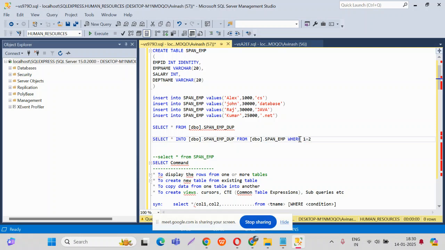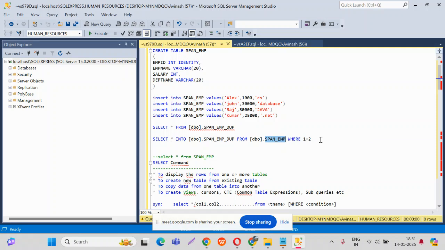What is the meaning of 1 is equal to 2? 1 is never equal to 2, right? In general, 1 is different and 2 is different; 1 can never, ever be equal to 2, right? If this is the clause I am passing into the where clause, it means you are going to create a duplicate table, but you need not copy the data present in the span emp table.